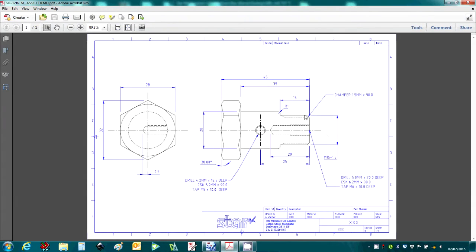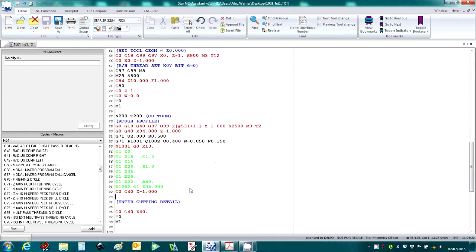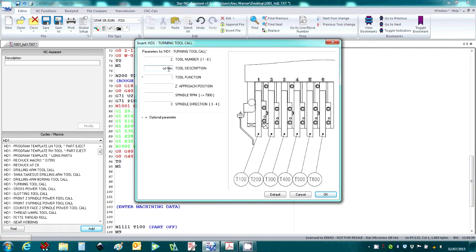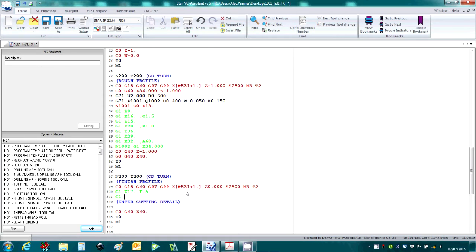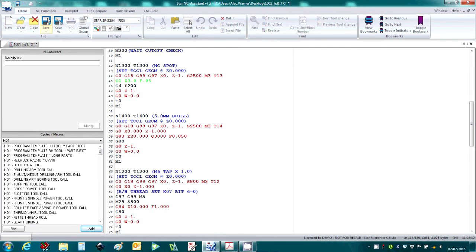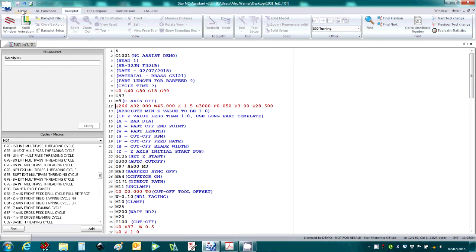That line will generate this chamfer blend 1.5 on the corner. Then we're going to come up to the beginning of this angle, which is this dimension 28. So G1 X28. Can use another tool call now to finish the profile, but we are going to keep with tool number two. So OD turn. So I'm going to face down to 17 at quite a heavy feed rate, and then finish. At that point, we're going to again save the profile. We're going to have a quick check in backplot to see the shape. It all looks good. Go back to our editing window.